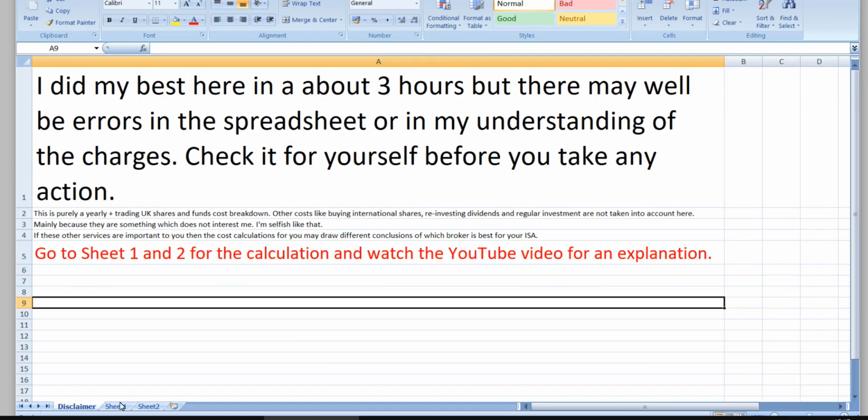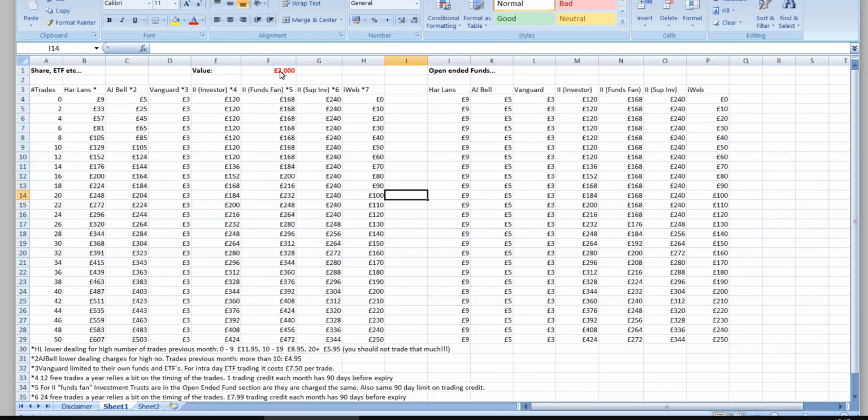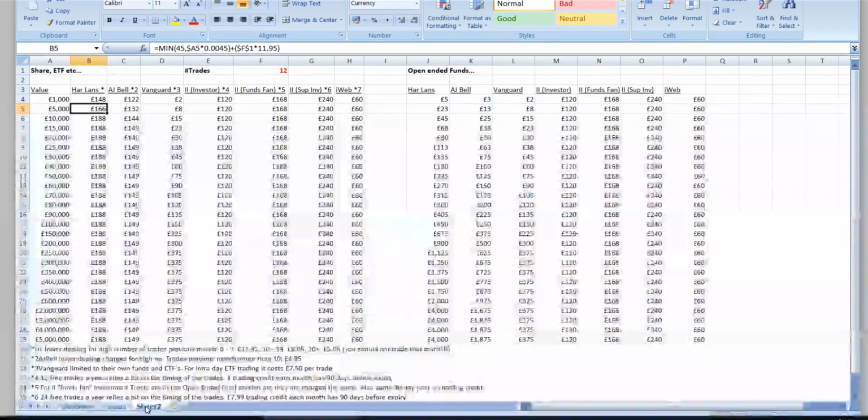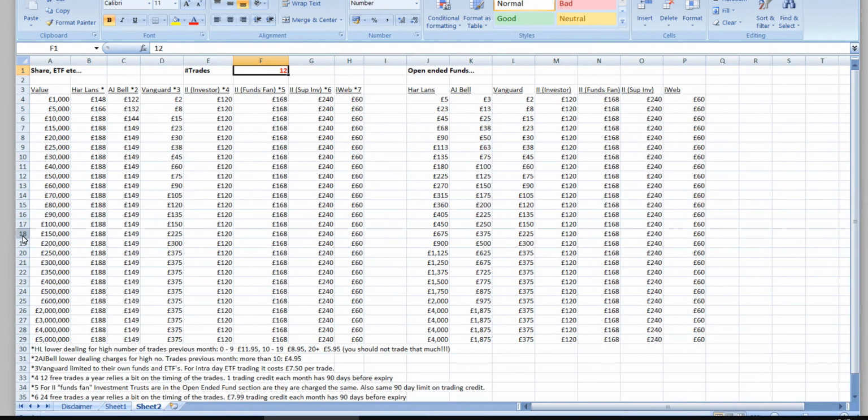So let's have a little play with the numbers and see how expensive and how cheap things can get. I'm going to use sheet 2. I think that makes more sense because I don't see why you'd go much over 20 or something. Having said that, I looked at my previous years, and I think my number of trades is about 25 a year. I think 30 was the maximum I had in a year. So let's go with that. Number of trades 30, and look at the numbers.